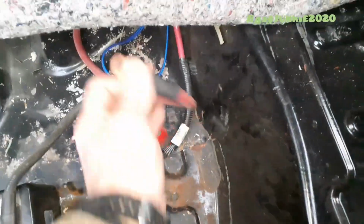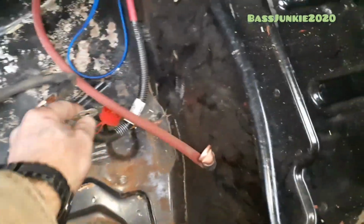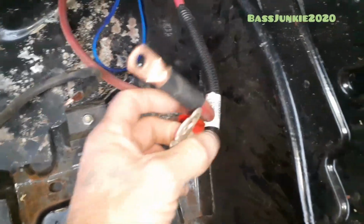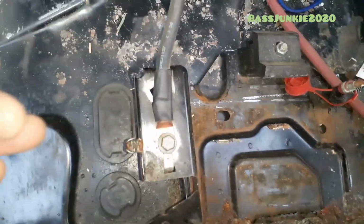Because this right here goes from the alternator, right from the positive post, that's zero gauge welding cable. And then this one also goes from the alternator. This is the original factory, and this is, see, it's four gauge, it's copper. So that's why I left it, so it's more power. And then here's zero gauge welding cable going to the chassis.